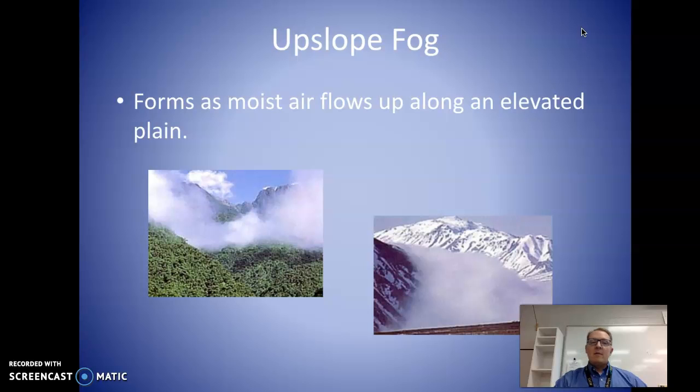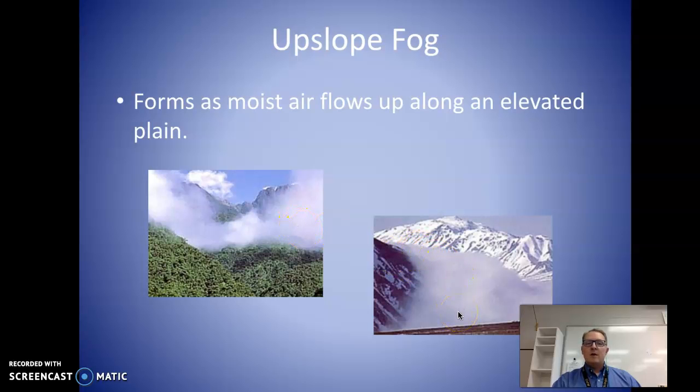Okay? The third type of fog, my personal favorite, it's called upslope fog. This is like the other 2 types, except you don't have the moist air near the cold ground. That moisture in the air gets forced up the side of a slope, up a hill, up a mountain, up a canyon, right? And because it gets pushed up in elevation as it rides up the ground, it cools off. It starts to condense when the air becomes 100% saturated, right? 100% relative humidity. And that's at the dew point temperature. And so this fog starts to form. Take a look at the cloud here versus some of the upslope fog that's hugging right along the side of this mountain or coming down this canyon.